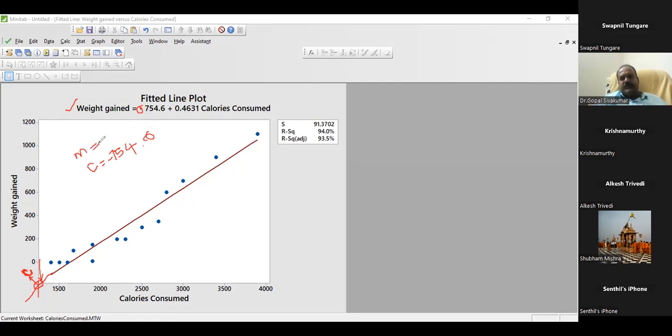All right. Now what is M? Swapnil mentioned it as slope of the line, isn't it? What do we mean by slope of the line? Impact in Y per unit change in X. You might have studied in trigonometry, M equal to tan theta, isn't it?